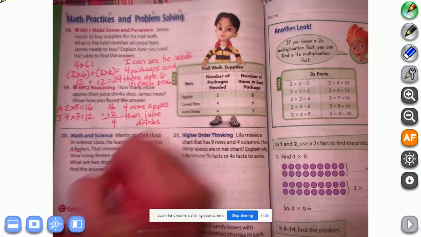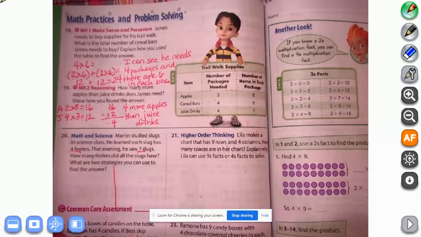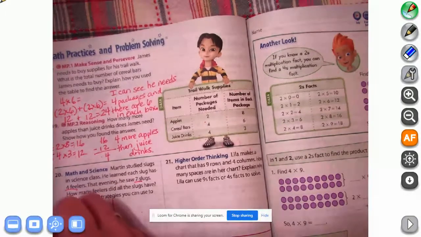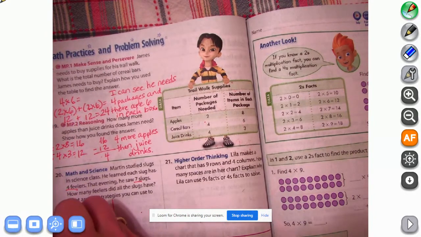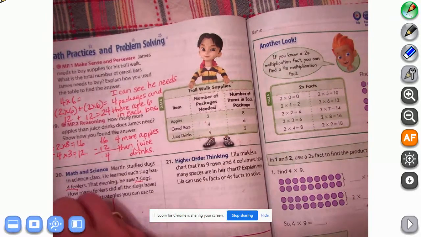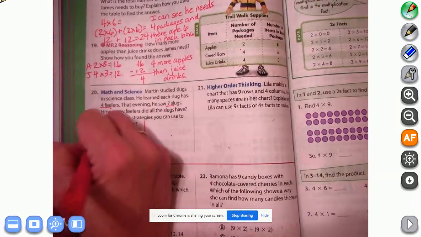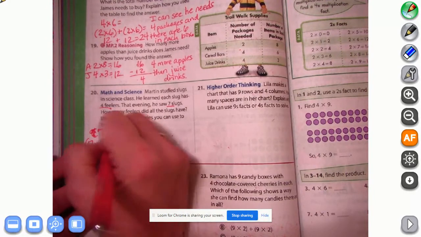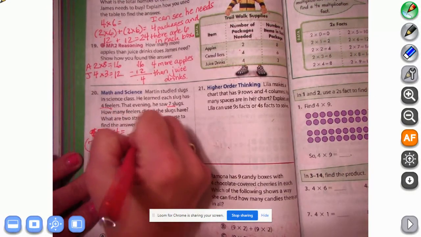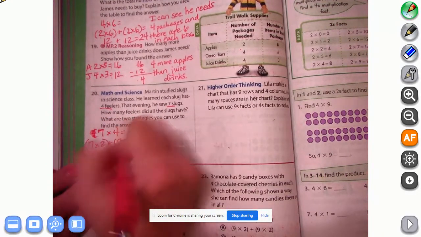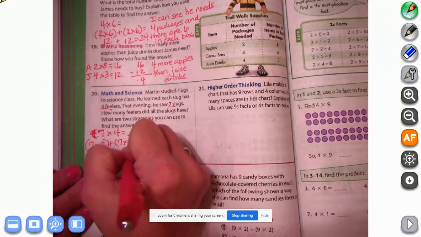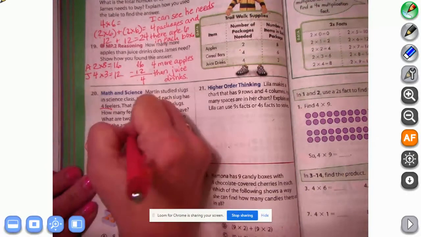All right, so we're going to do 2 strategies. I'm going to draw a line in the middle. Okay, so I can do one on one side and one on the other. So we're looking at 4 feelers, or let's see, there'll be 7 slugs. Let's do it that way. 7 slugs have the 4 feelers, and we need to know the answer. All right, let's break it up into a 2's fact. 7 times 2 plus 7 times 2, because the 4 here, excuse me. 7 plus 7 is 14, plus 7 plus 7 is 14. 4 plus 4 is 8, and 1 plus 1 is 2, so there's 28.